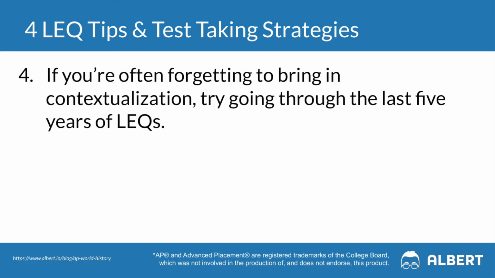This will help build your habit of making sure that all the evidence that you have is very specific and helpful to your reader. Lastly, when it comes to familiarizing yourself with how to write for the contextualization point, the easiest way to do so is to look at the last 5 years worth of past exam responses and see how sample responses were graded. This will tell you what did and did not earn the point.